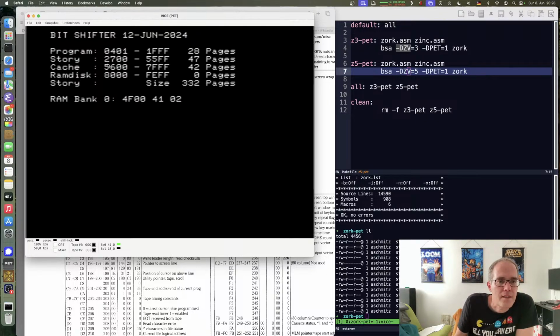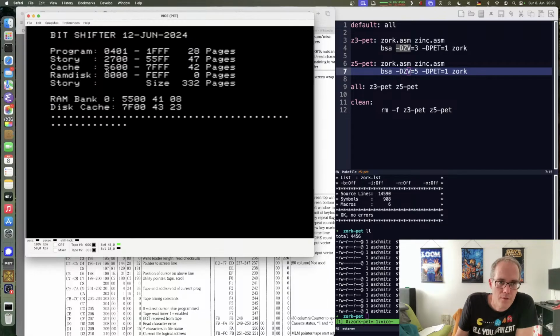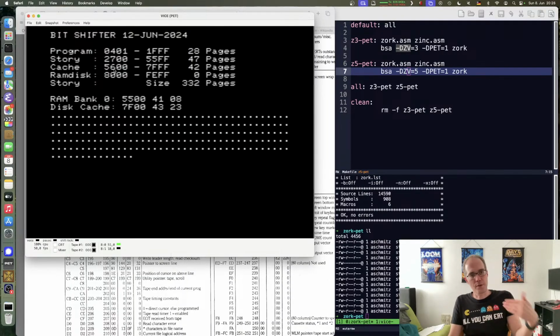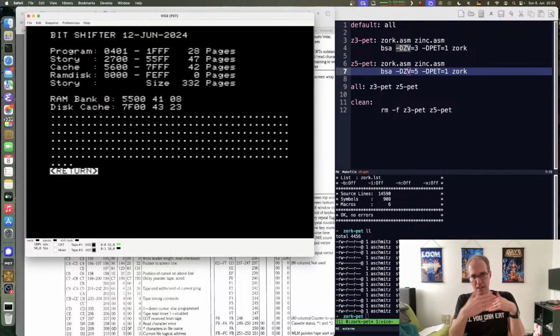Yeah, the cache is actually at 5600 hex. It does a tentative write at 900 hex. And if it can write there and read back two different values correctly, then it knows there's a RAM at that address. And it assumes that it's an 8 kilobyte soft ROM, which is what I installed and that got implemented on my demand, which gives us this whole space here from 5600 to 7FFF as extra space for the story. So you can load larger stories with this thing, which is a good thing.